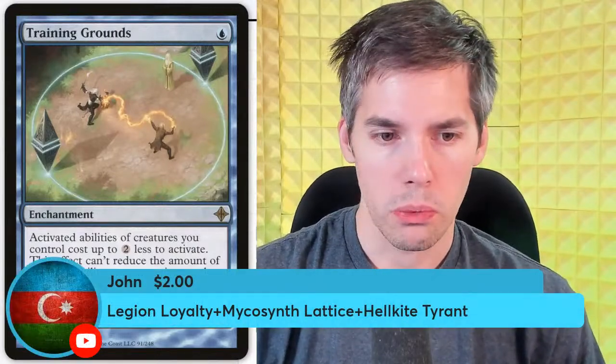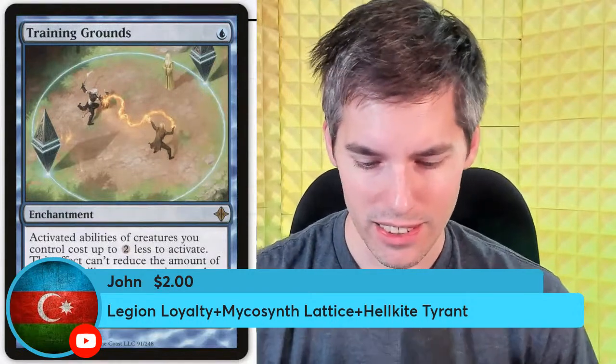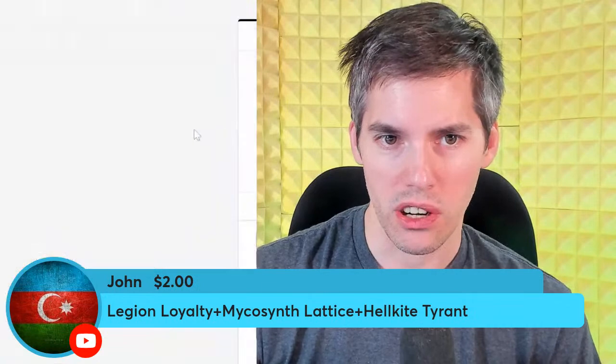John with a super chat. Legion Loyalty, Mixenth Lattice. Lattice! Is there something called Legion? Oh, I thought you were talking about Legion Loyalist. There's actually a card called Legion Loyalty. Mixenth Lattice, the Lattice and Hellkite Tyrant. What do any of these cards have in common?